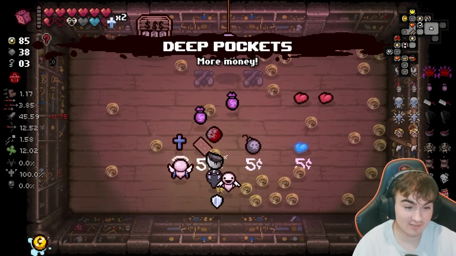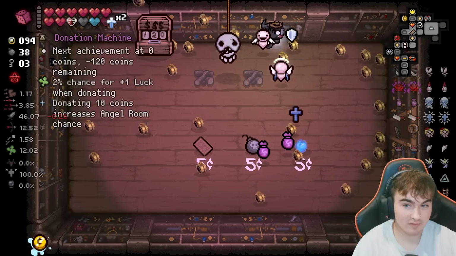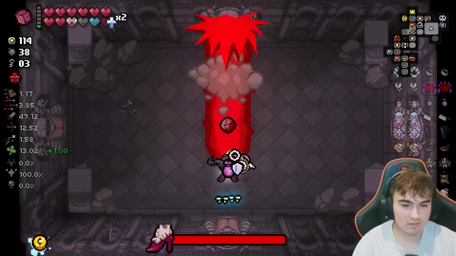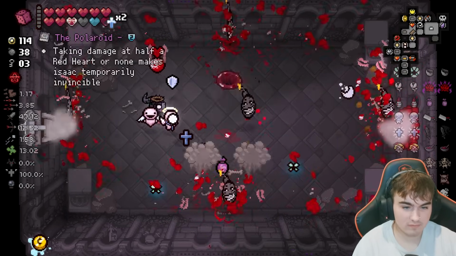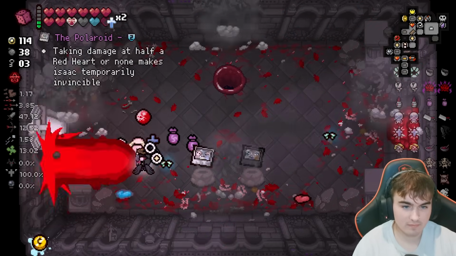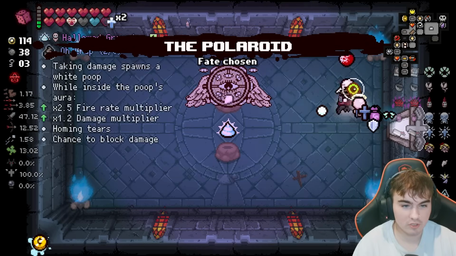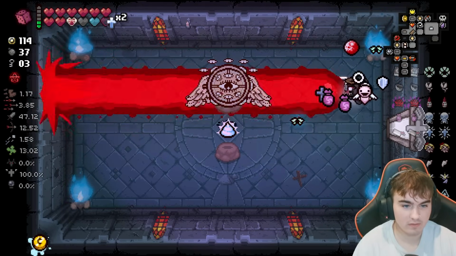Deep pockets! Just what I was talking about, man. If only I had a restock as well. Works as D-flip. I don't know what that is. It's a D-flip. What time are we at? 20. Okay, so we're gonna have to rush to get to Hush in time. So we're gonna have to move a little bit quicker. But that's fine.